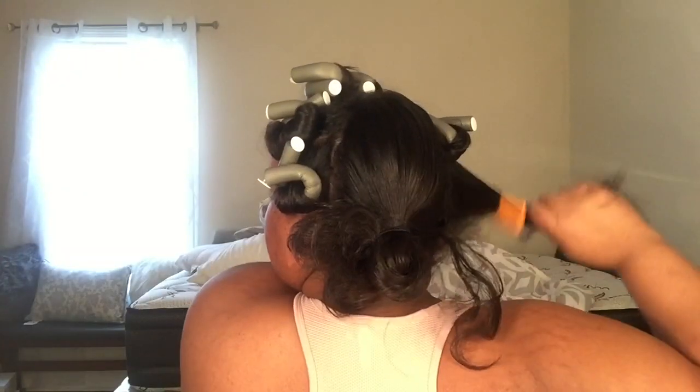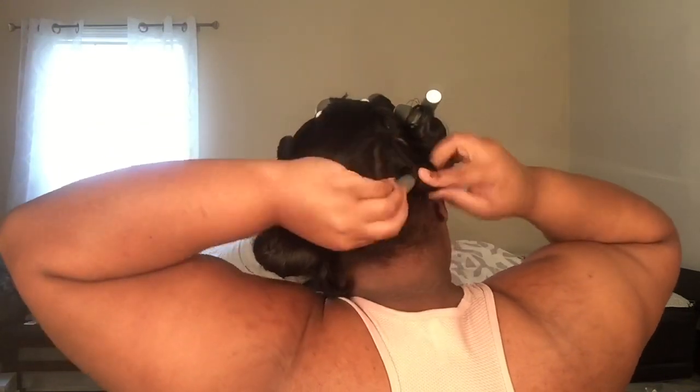And you're just going to follow this. Take the flexi rod, put it in the middle, and wrap toward the front. When you get to the tip, you want to hold it down and then roll. So then you'll have those two. Same routine for the rest of my hair. And then I'm just going to time lapse it, let you guys view that.